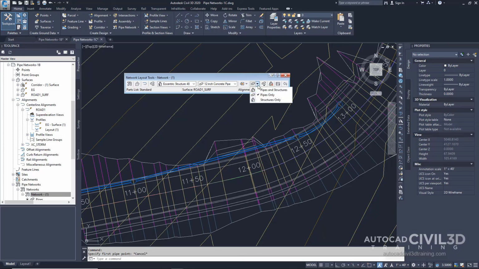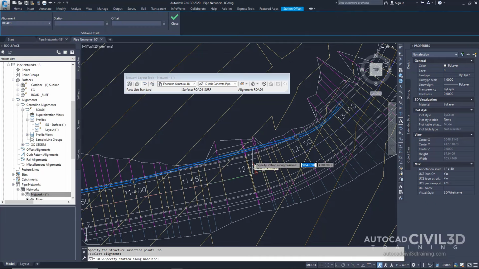Now click Structures Only. In the command line, enter in 'SO for station offset. Then click one of the labels for our alignment. Now create a structure by entering 960 and then 15 as the offset.